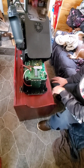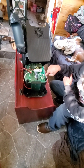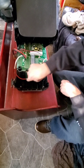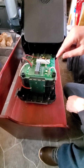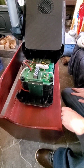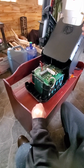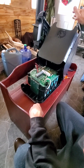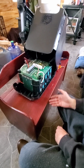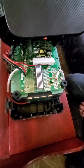We discovered you don't have to unhook a lot of cables if you just want to rest it here like this. I don't think it's going to make a difference, because what we have to do is unhook the negative side from the motherboard and the positive side from the motherboard. Pull these cables back, because this is where they go into the battery. Apparently if we hook a charger up to the ends, disconnected from that, it should bring the voltage up in the batteries enough to turn on the LCD panel and the computer components of the generator to allow it to start charging. Because apparently if the voltage gets too low, it can't even power itself to then start taking a charge.